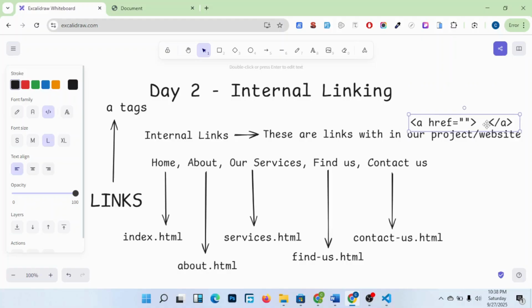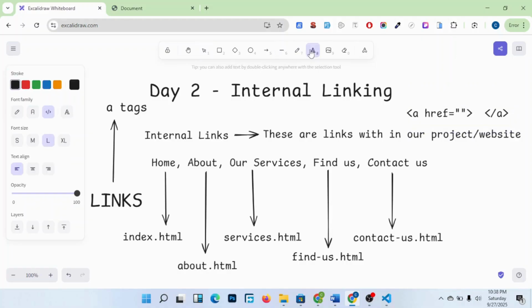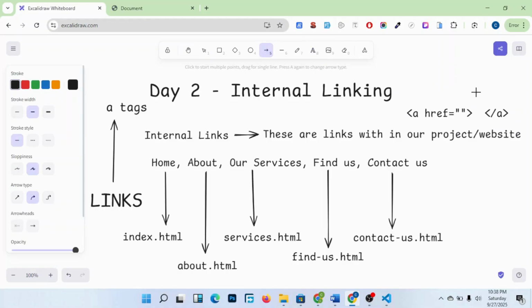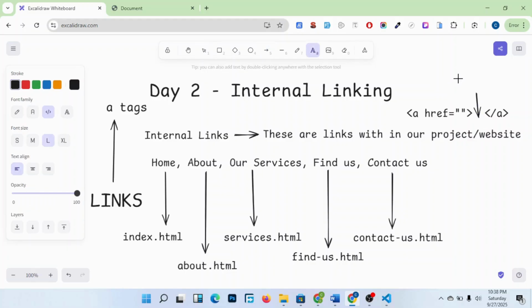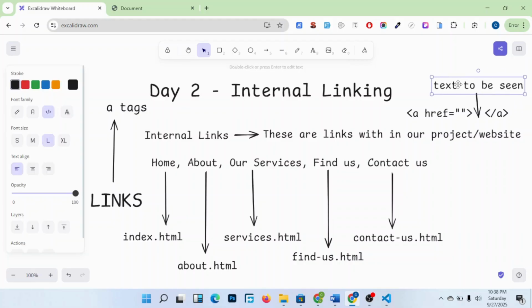Okay. So here is where you put what you want to be seen in the browser. Here's where you put the text that you want to be seen in the browser. Text to be seen in the browser.